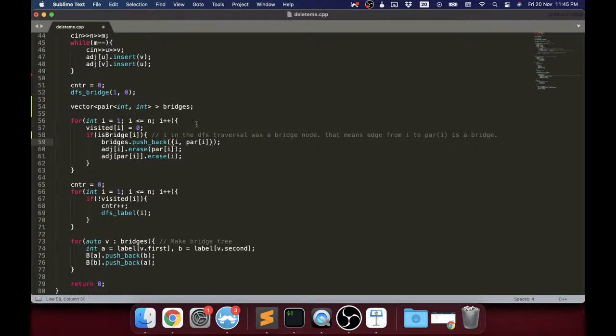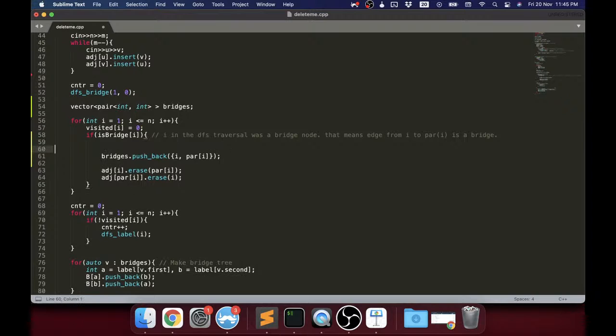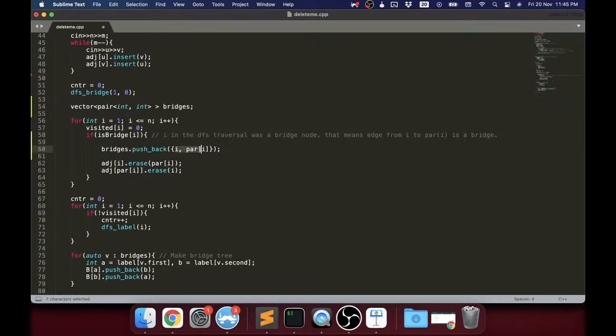So bridges dot push_back, sorry, bridge edge. It's a bridge edge, and the edge is between I and par I, right? Par I basically denotes the parent of I in the DFS tree. So you add this edge in your bridges list because this is a bridge, and you remove these two edges in your adjacency list. You're removing the bridge from the graph.